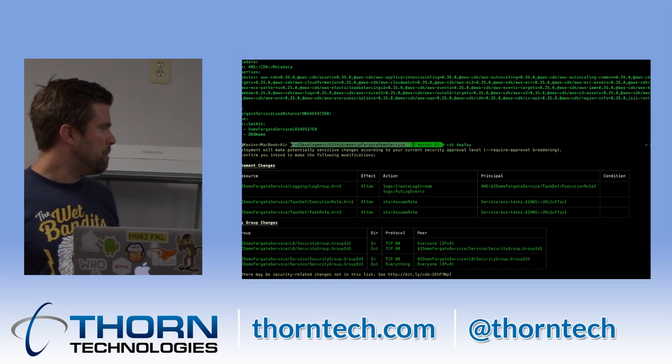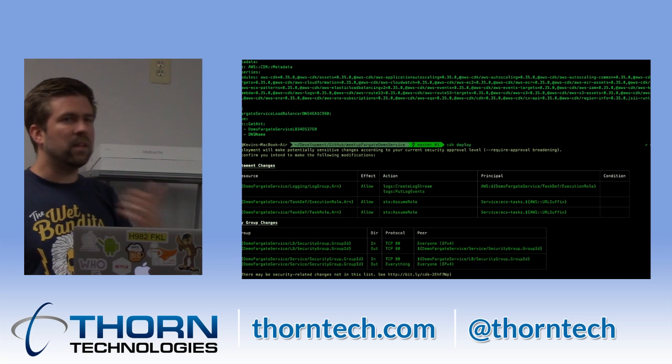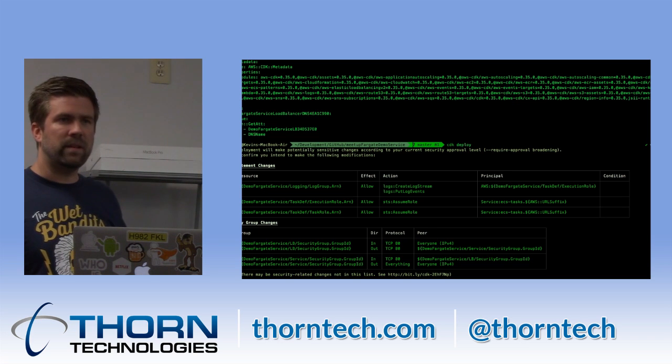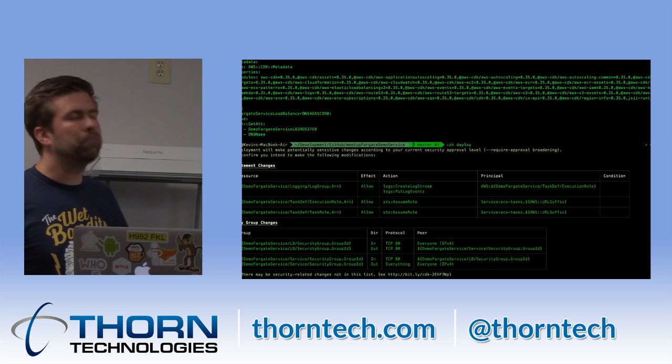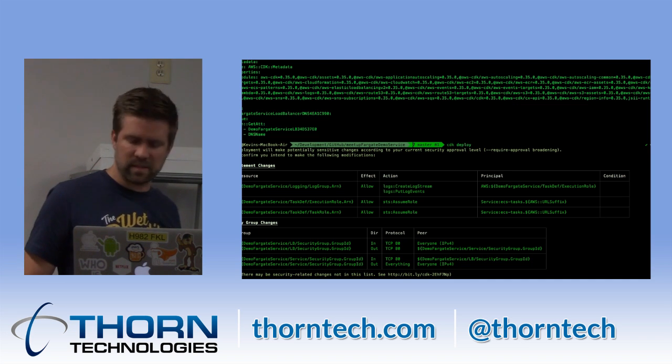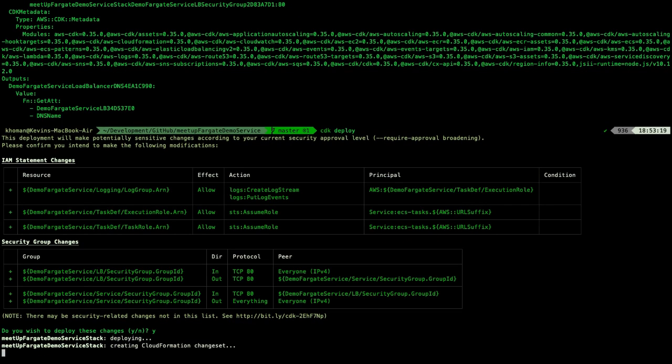This is one of the nice things I like about it, and I'd love to see the CloudFormation team put this into the CLI for CloudFormation, this readout that stops before deploying. In CloudFormation you have to define all of your IAM stuff, so you wouldn't necessarily see this. When I hit yes here, I'm going to get the CloudFormation events log popping up in the command line. Usually you have to pop back over to the web UI to see everything happening. It's going to happen here in the command line for me. I'm probably picking hairs here.